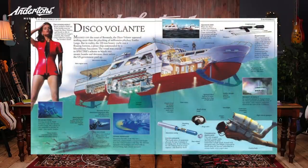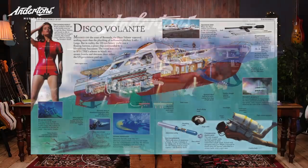This says Volante on it. Volante, by the way, is from Thunderball. If you type in Volante, Thunderball, James Bond, you'll get this picture up. I was actually hoping Lee was going to wear this bathing suit that she's wearing up here, but he didn't bring it. I have no idea what you're talking about. You'll see it afterwards.